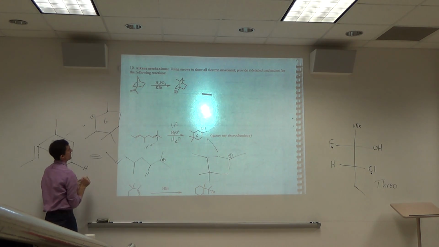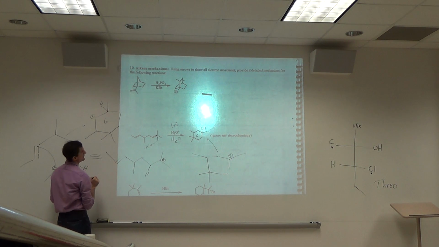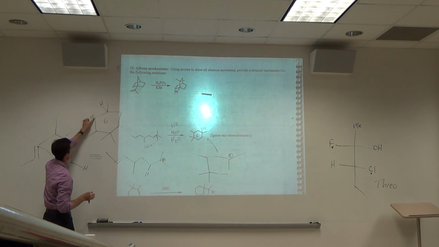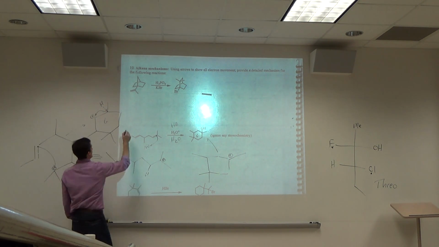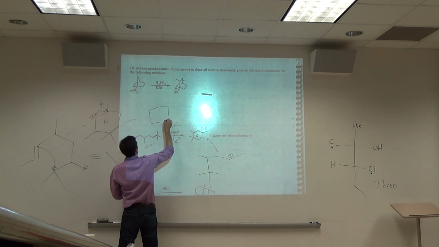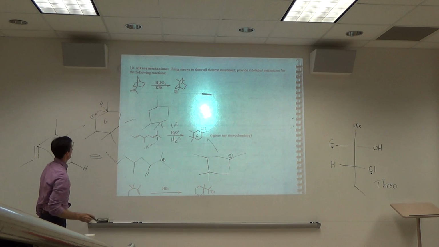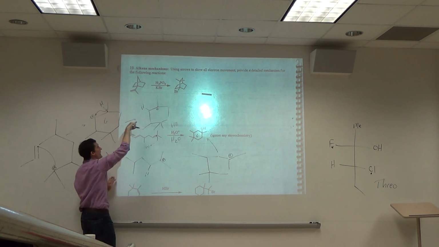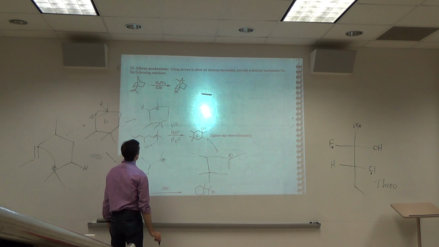What do I need to do here? Actually, I need a hydride shift, because the carbon with the methyl doesn't have an H on it. There's only one H here. There's two H's there. These electrons break away and come bond here. Break them away. Grab them and pull them over. What does that give? Two methyls there. Methyl here. But now where's the cation? It's here. And there's an extra H here. I'll draw it in this one time. But that H moved over there. Now what do we do?